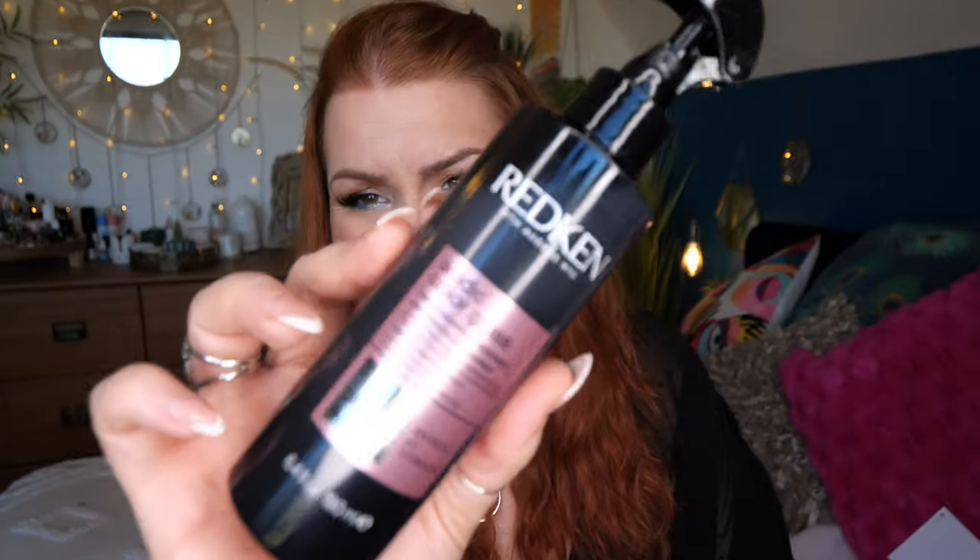Next, I've got something for my hair. This is by Redken — Acidic Colour Gloss, a Heat Protection Treatment for coloured and glossed hair, 190ml. This retails for £25.70 and it's a hydrating heat protection spray that visibly smooths and illuminates the hair. You might have noticed my hair looks a little bit thicker than normal — that's because I've had tape extensions put in professionally two weeks ago. I put them in myself last time and took them out myself, which was a nightmare. I swore I'd never do it again.